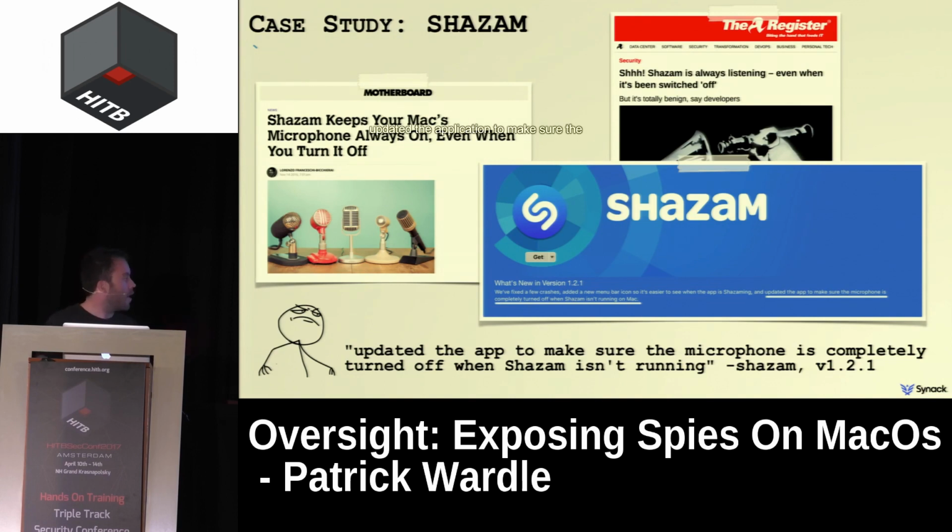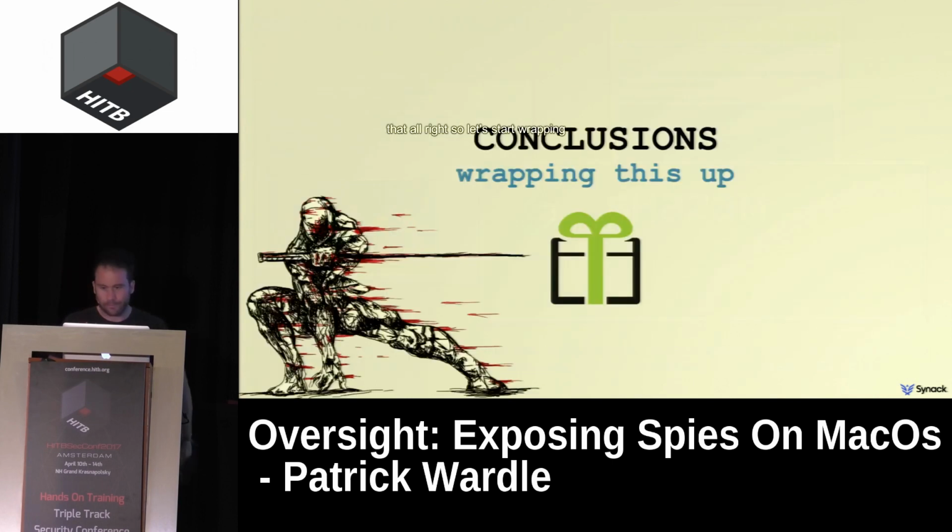So what they said is we updated the application to make sure the microphone is completely turned off when Shazam isn't running. So this was good. Now when you turn Shazam to off, it actually stops using the mic. So this was cool. I thought this illustrated that Oversight was a useful tool, but also I think it revealed some somewhat shady functionality of a legitimate application and eventually caused the vendor to remedy that.